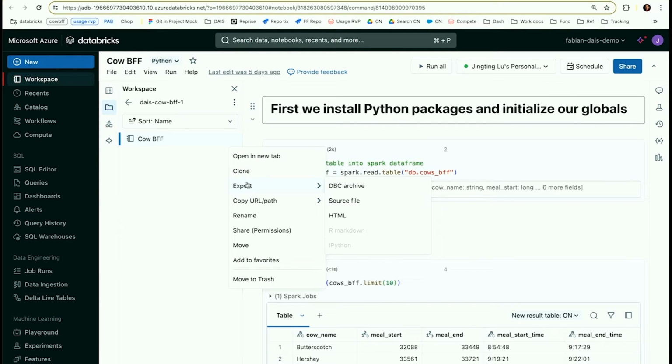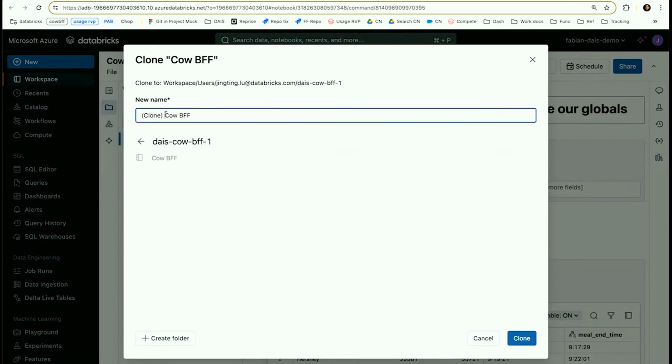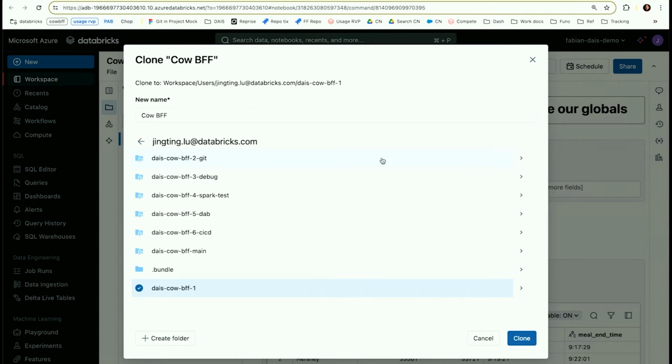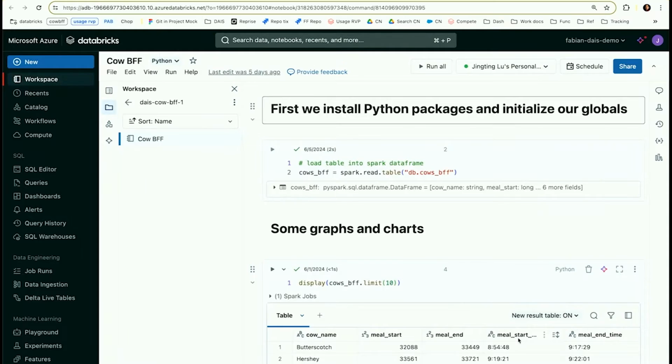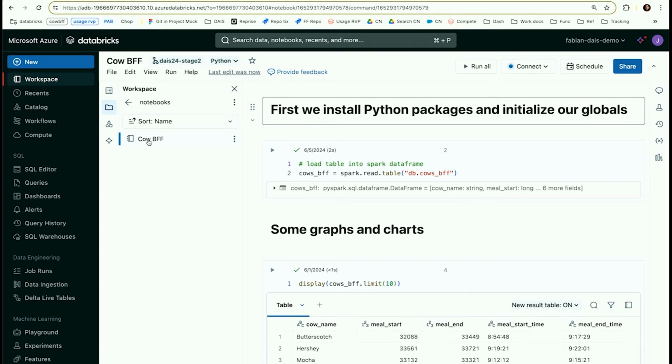So I will simply clone this notebook into a Git folder that I've already prepared, and that has a folder structure that I would like to use. And I go to my new Git folder, and here we are. You see that there's a branch button that indicates the branch it is on, so this notebook is now in source control.